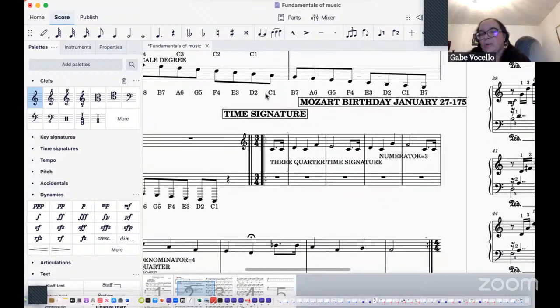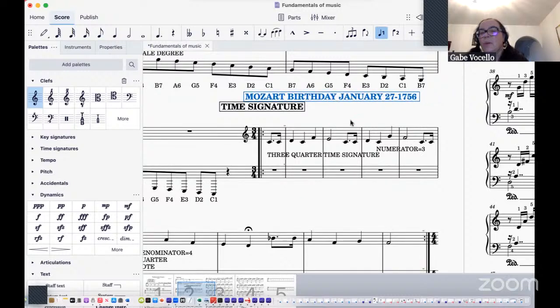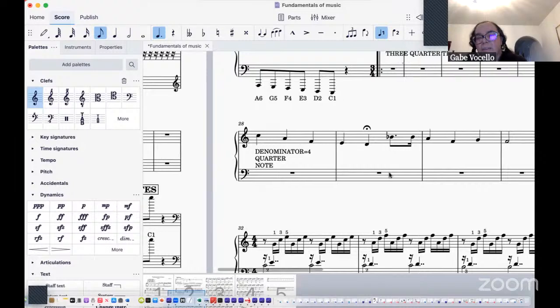So January 27, 1756 is the birthday of Mozart. So we are going to sing or play Happy Birthday to You, but here is for us to write the name of the note. The name of the note is just the letter. So C, C, D, C, F, E, C, C, D, C, G, F, C, C, C, A, F, E, D, B flat, A, F, G, F.